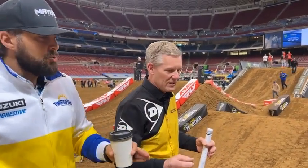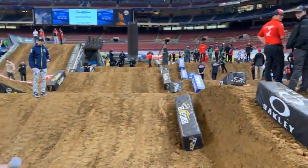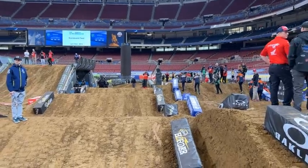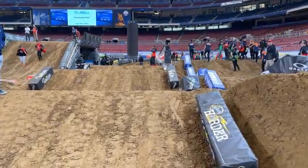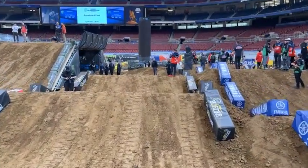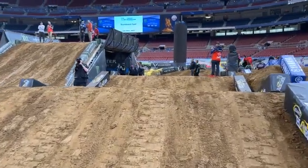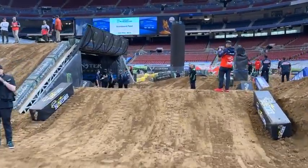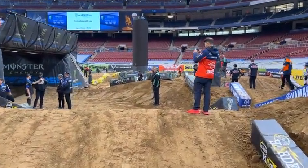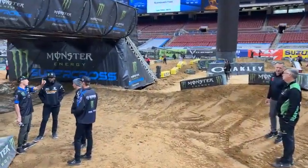Yeah, and this has nothing to do with dirt work or anything. Cameron just made a mistake. He knows where the hay bales are. He just went a little bit too wide one lap or got a little bit cross-rutted, because one of the interesting things about this track, Broc, is that it doesn't rut up super bad, but what it does is it kind of gets a little half moon groove in the face. Yep. So you can't really see where the rut is sometimes, unfortunately. You'll catch a little bit of an edge, and I guarantee you that's all that happened to Cameron. No question. And unfortunately, again, collarbone, or at least that's what was reported.